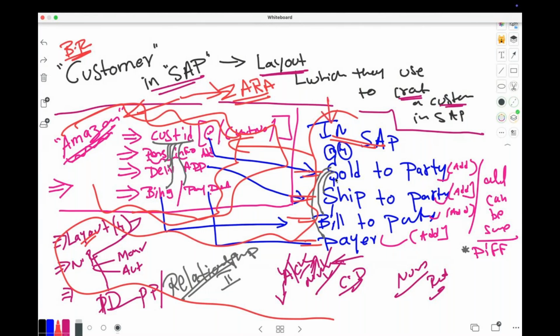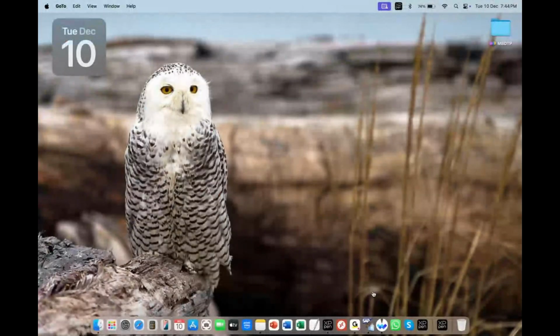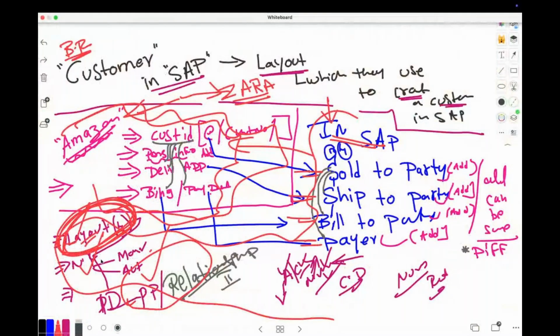In SAP, how we figure out this way to make this setup, what to be layout, numbering, and relationships, that is partner determination. So tomorrow I'm going to start setup of layouts, and tomorrow is what, Wednesday, right? Yeah. So tomorrow, Wednesday, I'm going to do the layouts, and Thursday I'm going to do the number ranges, and Friday I'm going to work on the relations. And on Friday again I'll write down some scenarios.